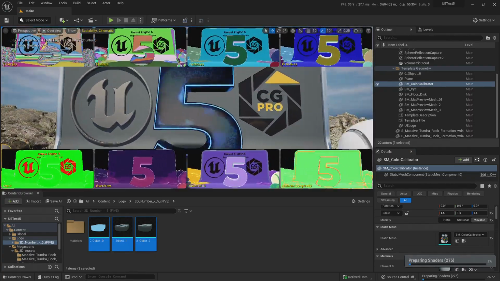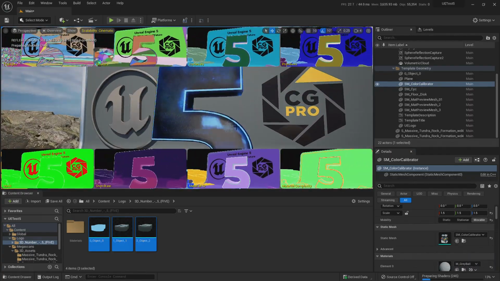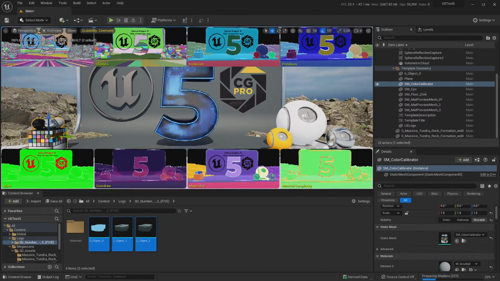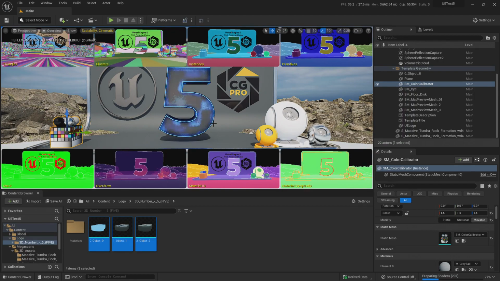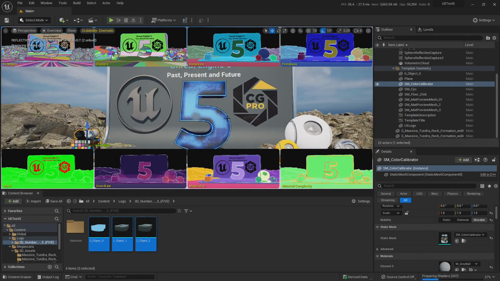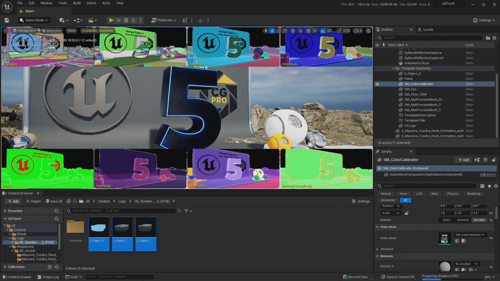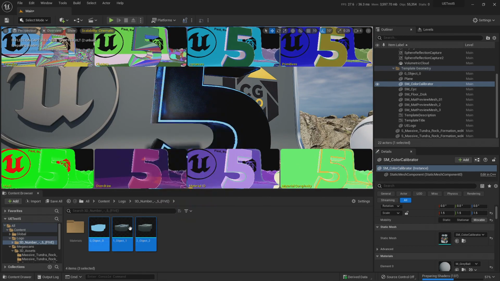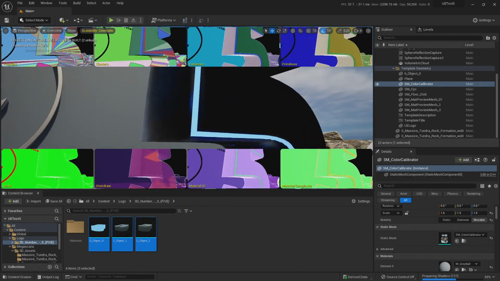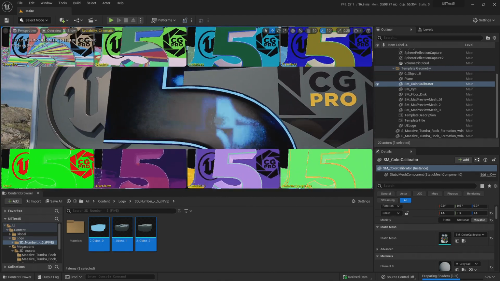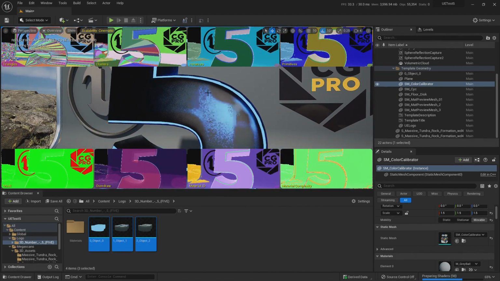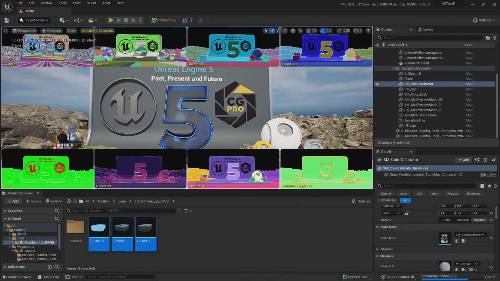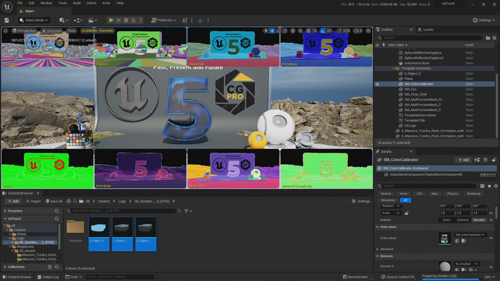After we have all shaders prepared, we are getting a weird issue with this 5, and this is where we're going to start seeing things that are still not completely right in Unreal Engine 5, and that is that this 5 is composed of 3 shapes, 3 meshes that are intersecting very closely together, and Lumen is having a hard time determining who is in front of who. So if you get any problem like this, that's why we still have Unreal Engine 4, all right, inside Unreal Engine 5.